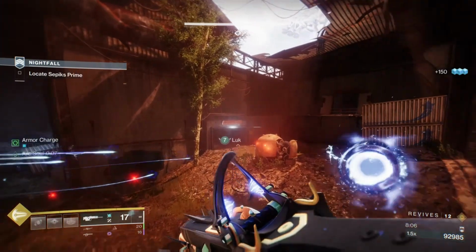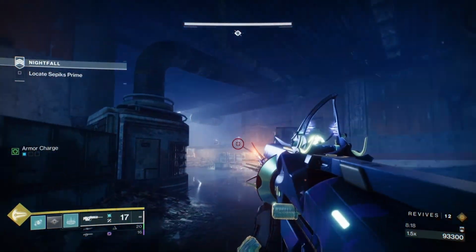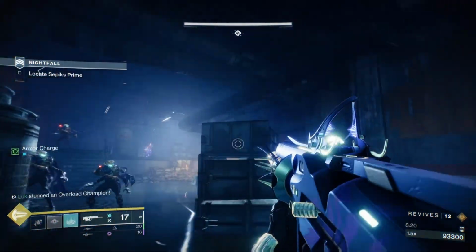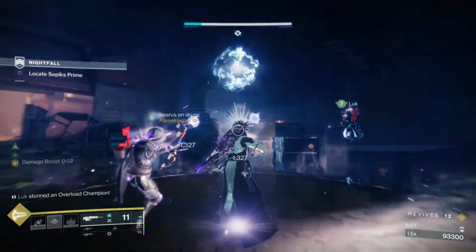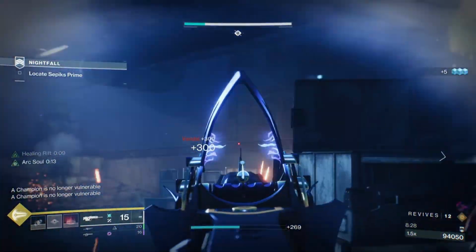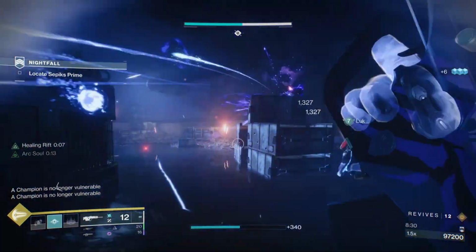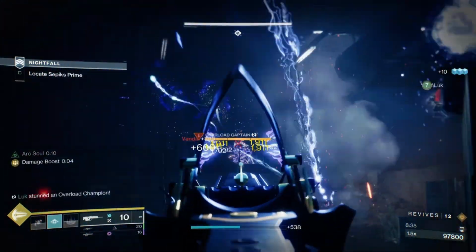Once you're through that room, you're going to head on up here, go up these stairs, and then you're going to run into another like transition area room with a couple of enemies. There is an overload champion here. So to get those Platinum rewards, you're going to have to take him out. Again, very easy. Just take your time on this, stun him, and take him out.